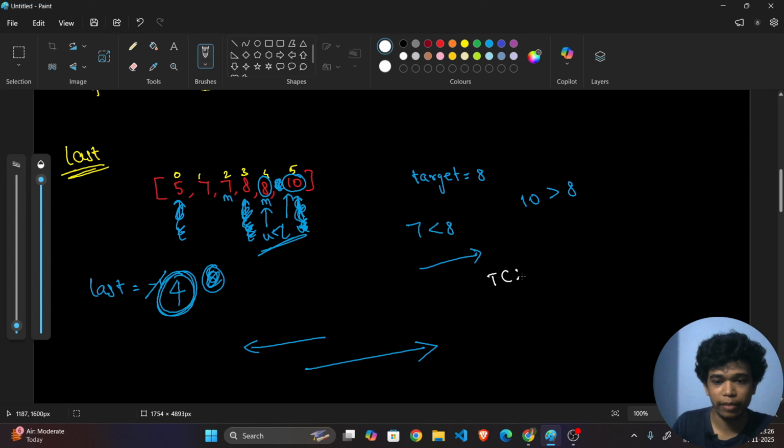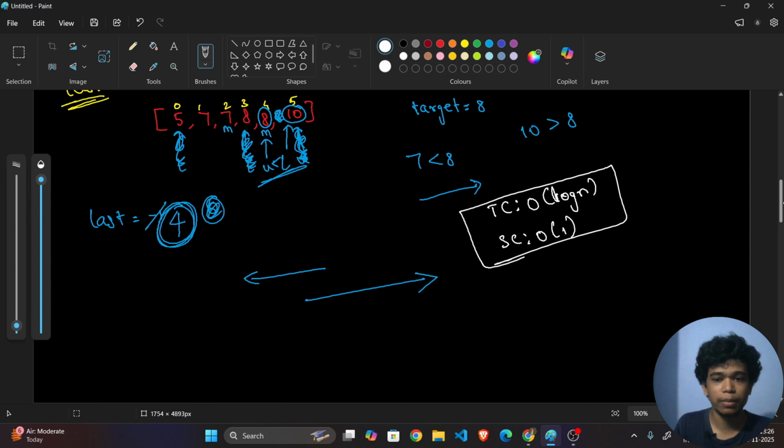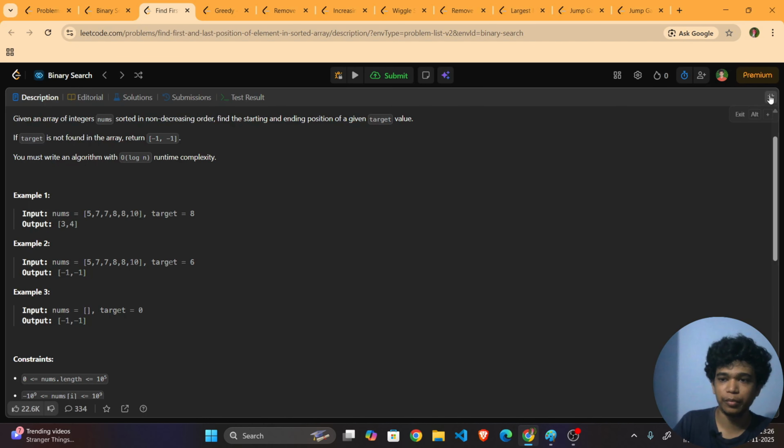Now tell me what is the time complexity. So time complexity will be O of log n, because we are using a binary search 2 times, which means log n plus log n, which is equal to 2 log n, and 2 will be the constant, so that it will be the log n. And space complexity will be O of 1, because we haven't used any auxiliary space. So this is the time and space complexity for the optimized version. Okay, now let us see the code so that it will be more clear.